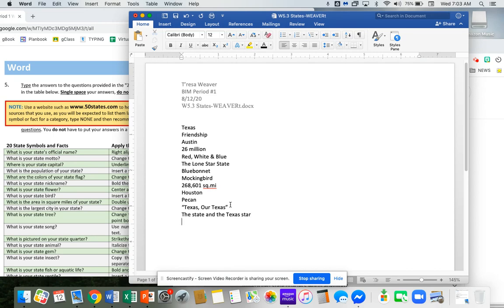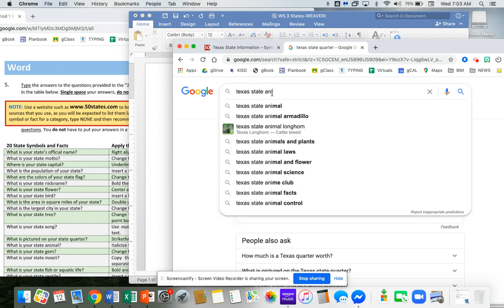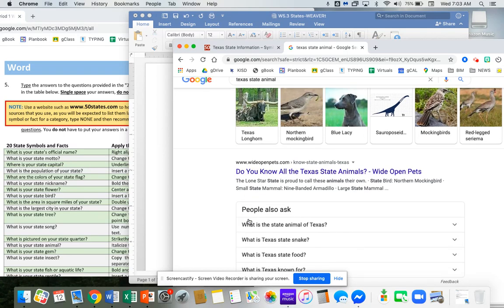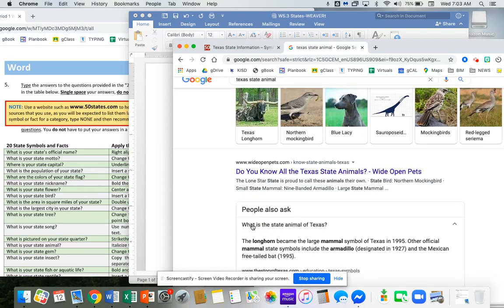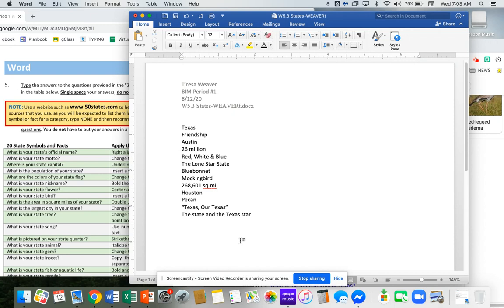And then what is your state animal? Do you know what the state animal is? Guess what? It's an armadillo. There you go. The large animal symbol, but the state symbols included the armadillo. We're just going to put that on there. Okay.